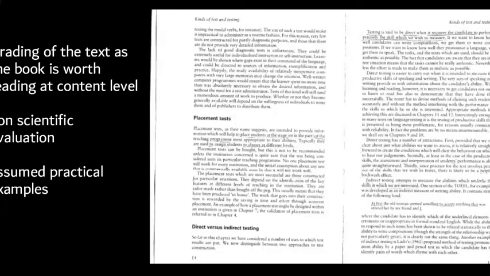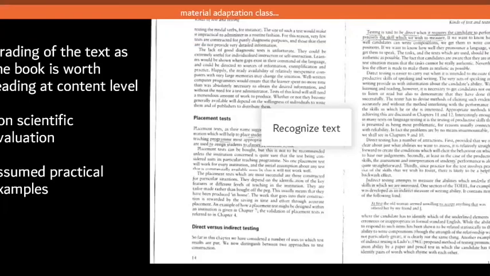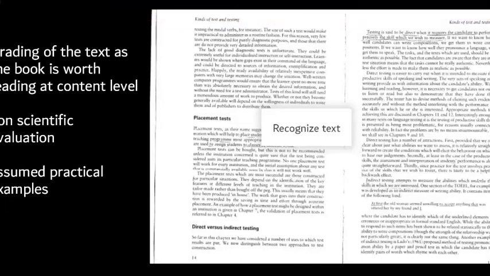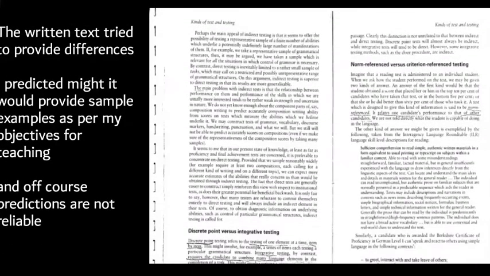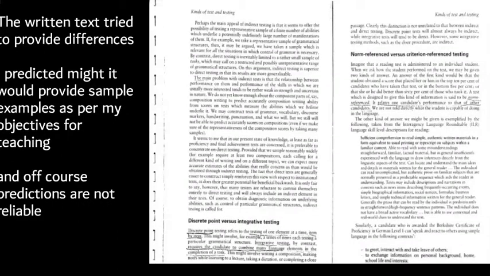So I kept on reading, and I started assuming that this text might contain practical examples further on the next page. So what happened? I kept on reading. That is basically a non-scientific evaluation. I will tell you in a moment why I call it that. Moving to the next page, I kept on reading and I predicted it might provide sample examples as per my objectives for teaching. So of course I predicted and I kept on reading the book.